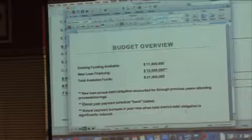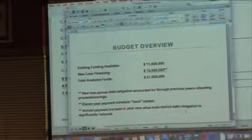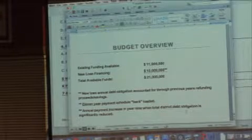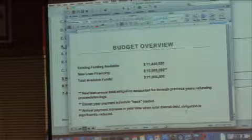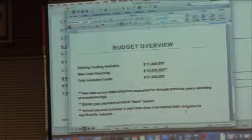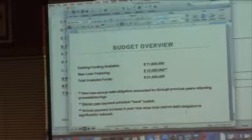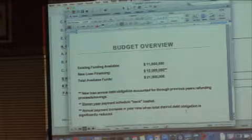The new loan, and just so we're aware, we're going to start paying next year. The new loan debt obligation increase will be made up through all of the proceeds from all the refunding we did over the last 3 or 4 years. And again, total picture, I think I need to make this very clear. I think we did 4 or 5 refundings in the last few years, saved over the life of the debt to the district about $11 million.